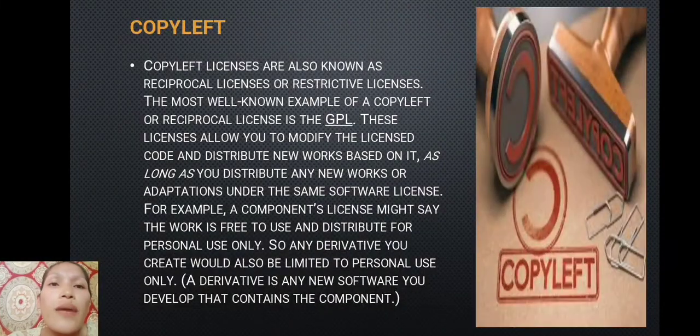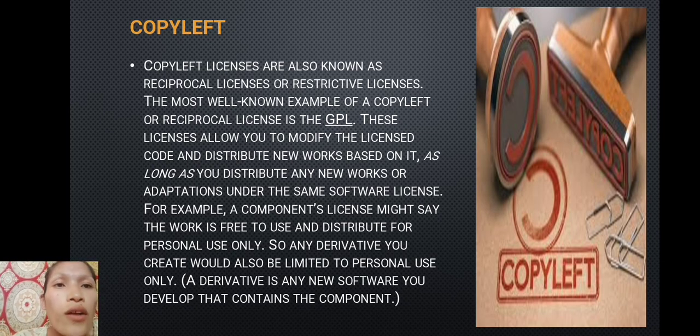And the fourth one is the copyleft. What is copyleft? These licenses are also known as reciprocal licenses or restrictive licenses. The most well-known example of a copyleft or reciprocal license is the GPL. These licenses allow you to modify the licensed code and distribute new works based on it, as long as they distribute any new works or adaptations under the same software license.